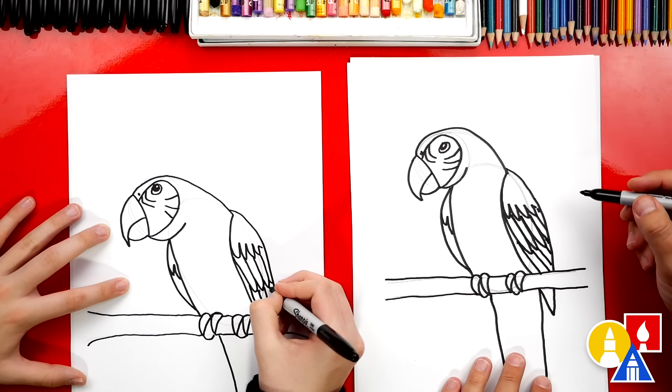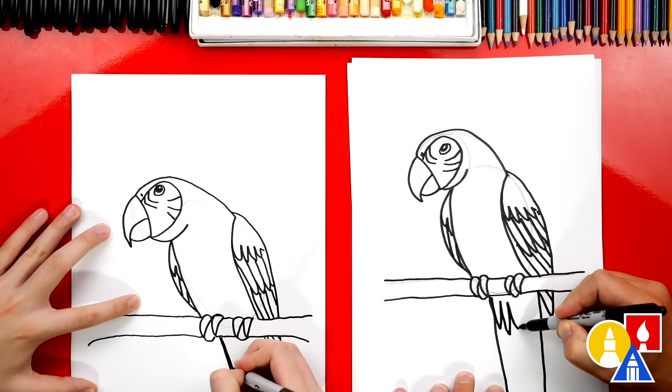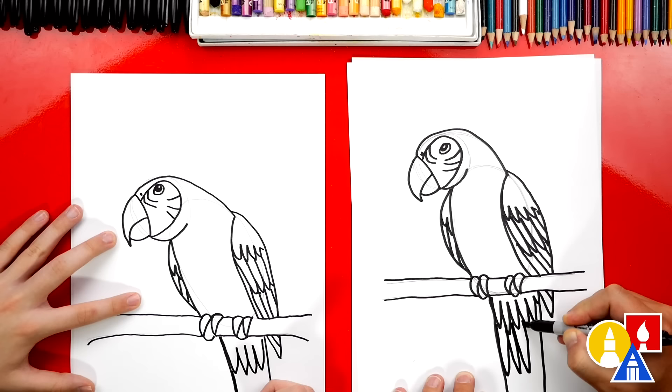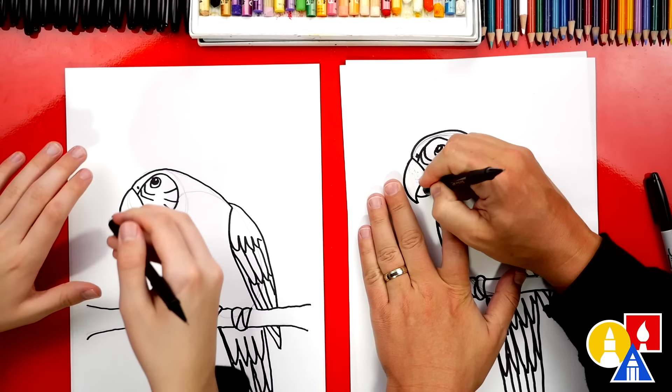We could even add feathers down here — I'm gonna add lines on this side too. Let's add feathers on the tail — draw those same U shapes, maybe a little longer, all the way across. Then add longer feathers, and if we ever go too fast, you guys at home can pause the video if you need extra time. The feathers at the very bottom I'm gonna draw really long — just draw straight lines that come off the page. Alright, we did it! Let's switch to our pencil and erase all of the pencil guidelines you can still see.